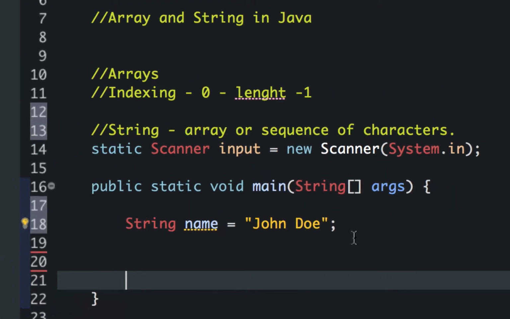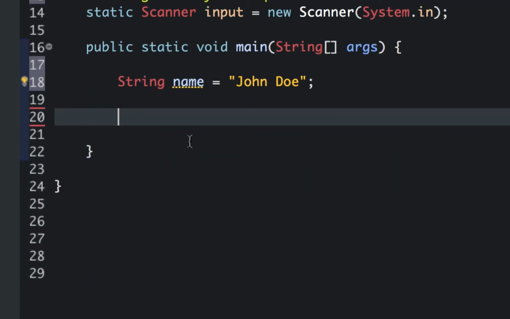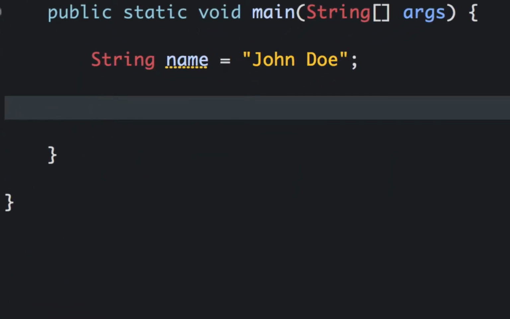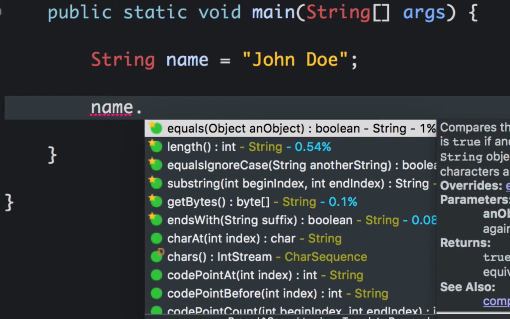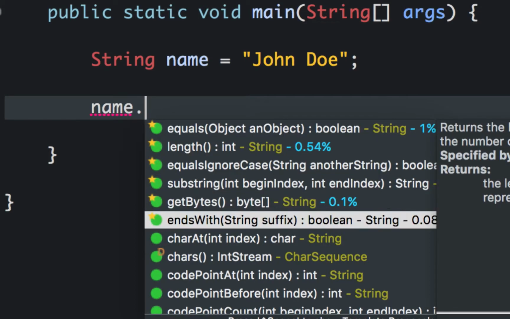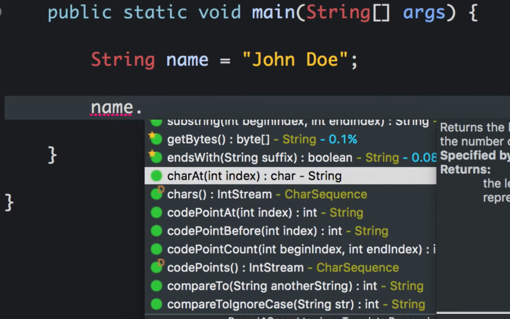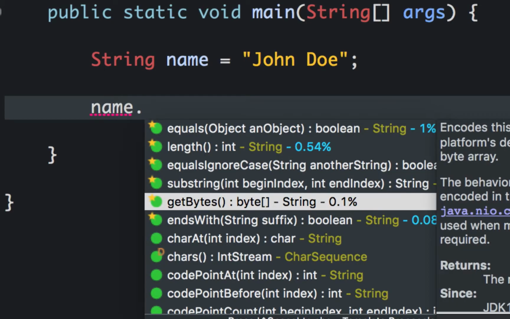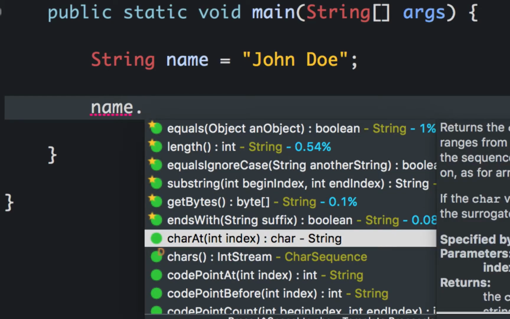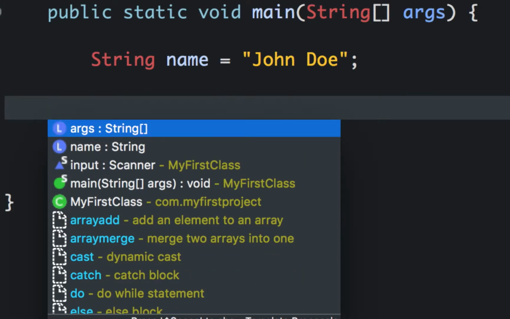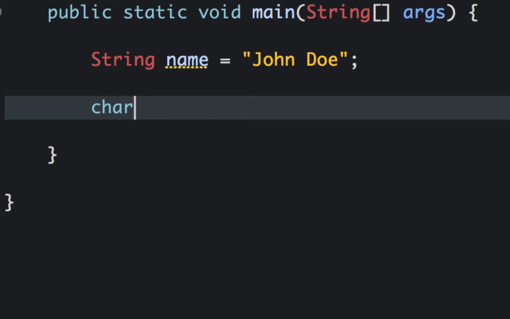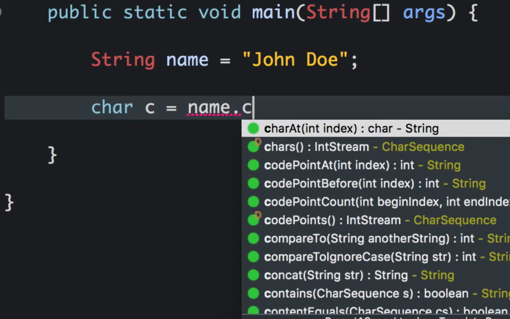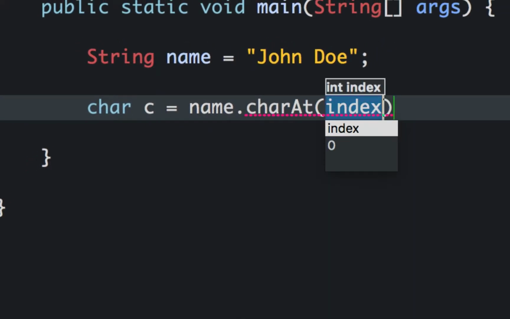Okay, so if you type the name, the object of string, and then click the dot, you can see that there's a pop-up that lists all of the methods that you can use. You can explore some of them, but I am going to discuss some of the methods in this string. So let's say we want to get the character inside the name. We can use the method charAt and then specify the index that you want.